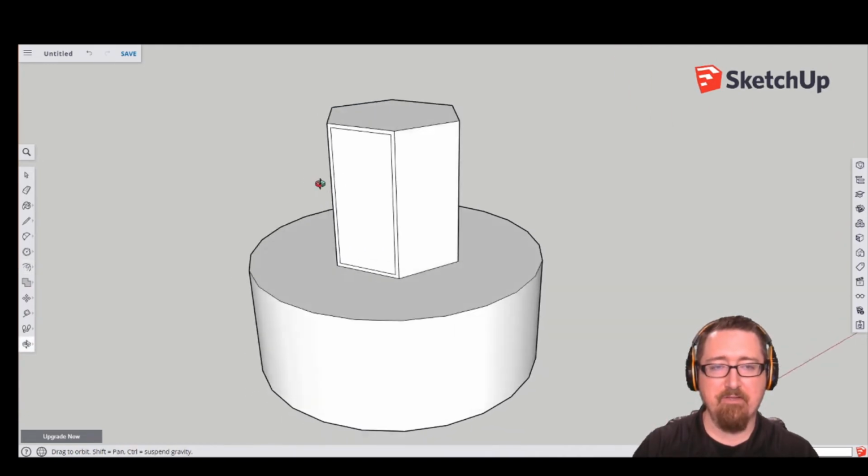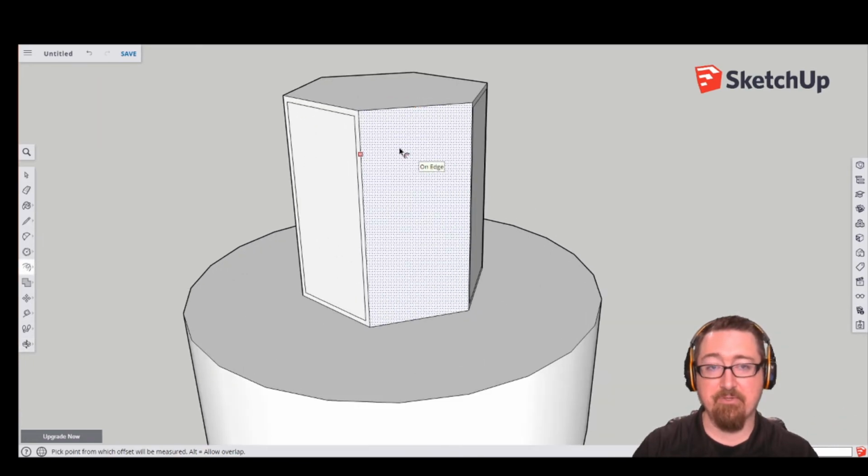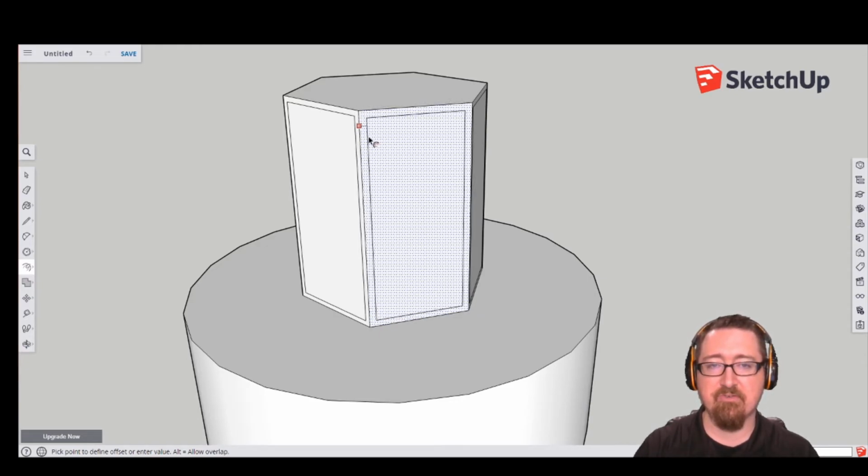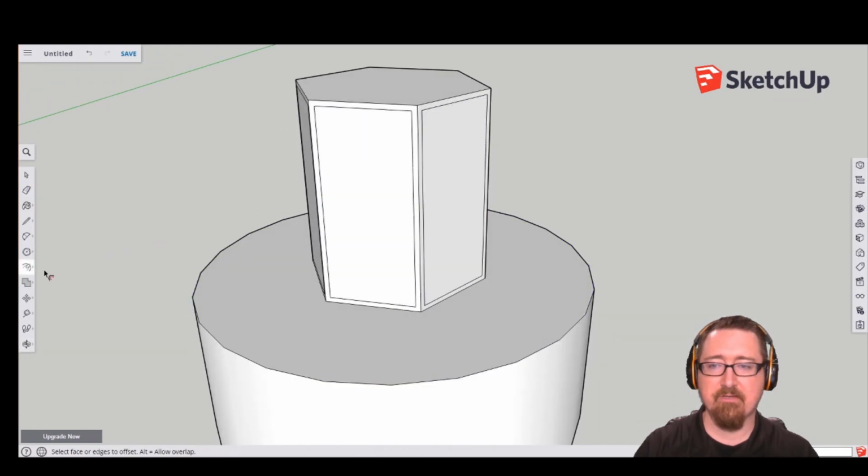Okay. Now, here's my last piece. As I was showing you when we were first doing this, if I come over here to the edge, right, I could still make my offset tool, right? But now if I want to try to infer that to this other side, it's not going to let me. So I have to be mindful of the orientation of where I begin my click if I want to infer things properly. So here I'm on the edge on the top. I'll click. Now I can go around the corner. So again, we can make this a little fancy.